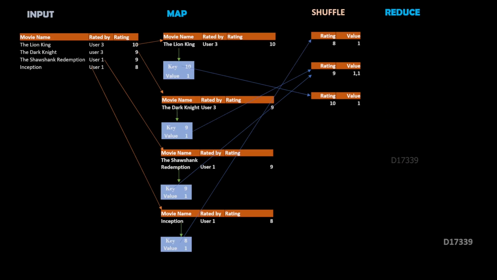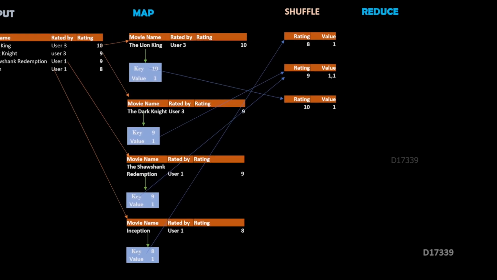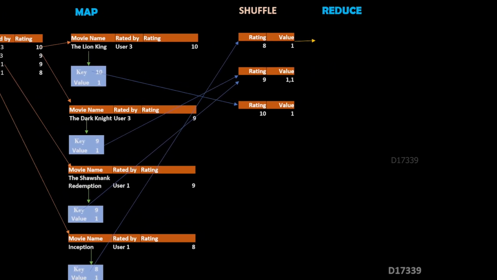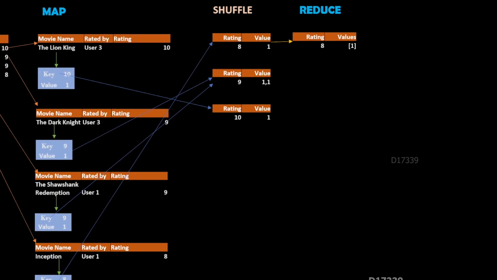In my reduce stage, I'm going to receive all these values which I got from my shuffle as an input to my reduce. So let's say I'm going to pass this first record to my reduce. What I'm going to do is, in my reduce, I'm going to try to count the values. So in my current value, I just have 1. So I'm going to write some kind of logic within my reduce stage, and I'm going to sum up all the array of values which I have in my value section.